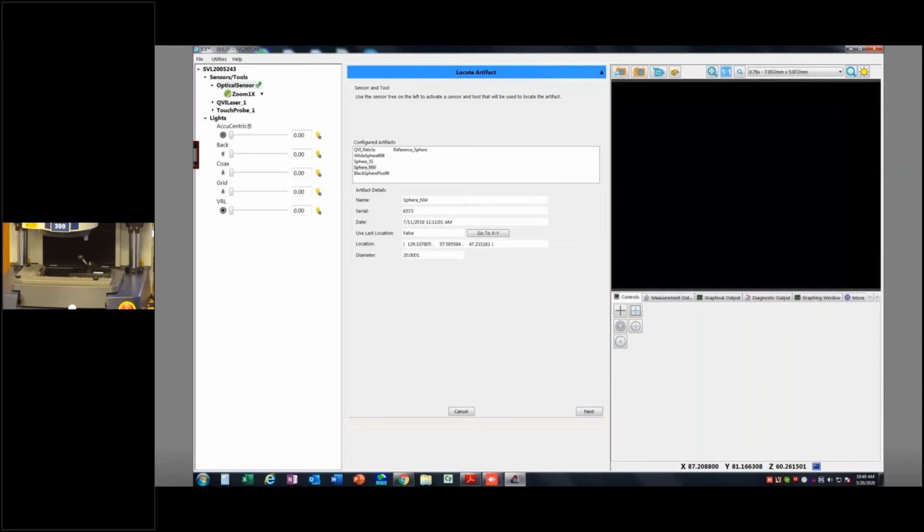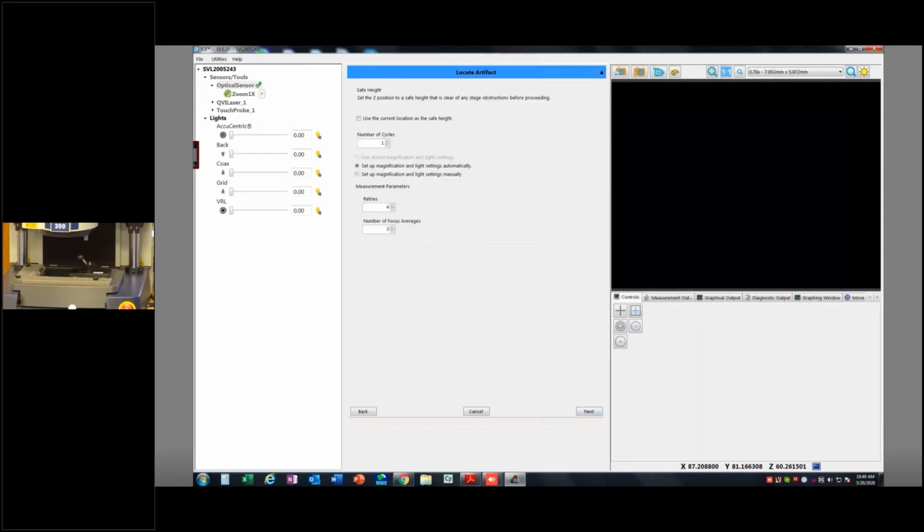Real quick, back: if you do have it permanently mounted and use last location is set to true, then you could just hit go to XY and it would drive the optics right to that cal sphere. But since I just obviously put this on the stage, I'm not going to do that.